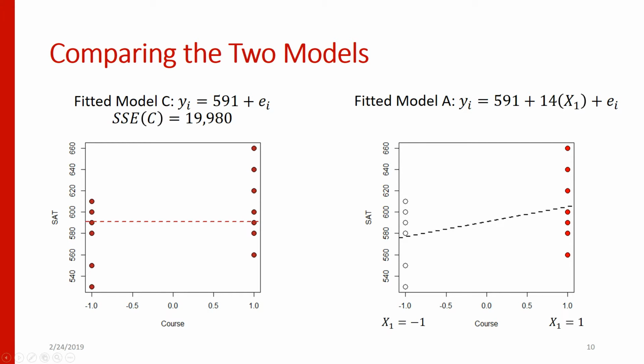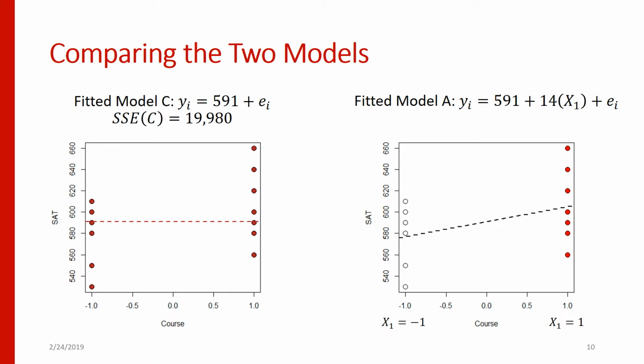Now in Model A, we get a more sophisticated method of prediction, because we're allowing the prediction to change as a function of what group you were in. So when x is 0, when our x-axis is 0, we estimate the average SAT score between the two groups. So it's the average of people who didn't take the course and the average of people who did take the course averaged together. So that's going to be 591 right here in the middle.